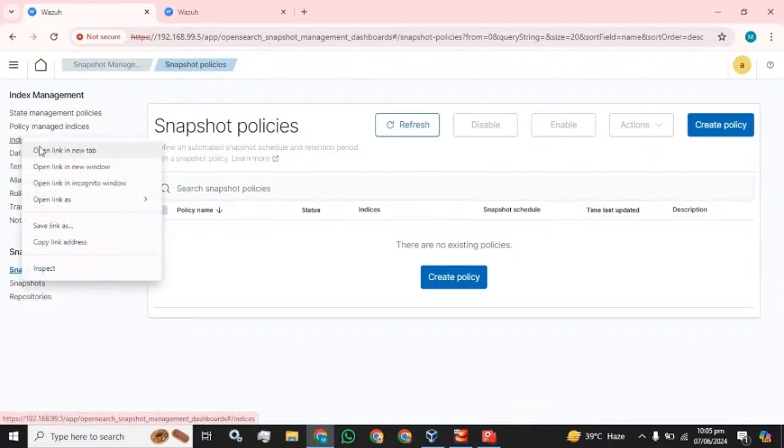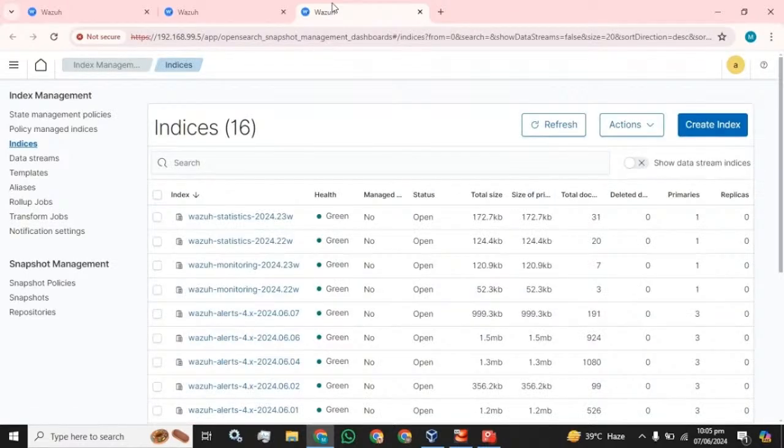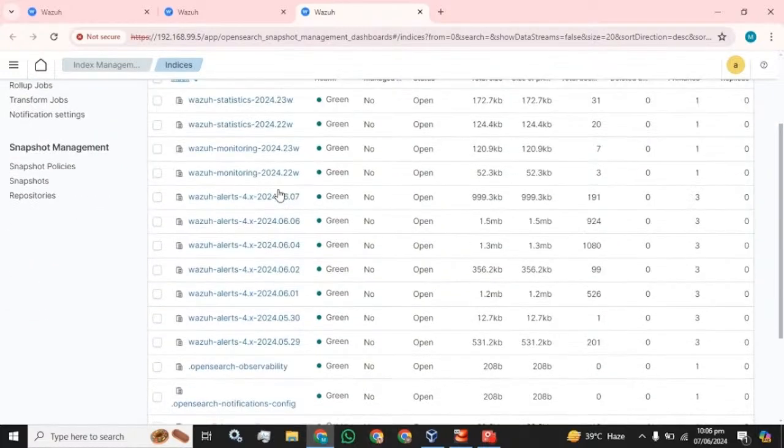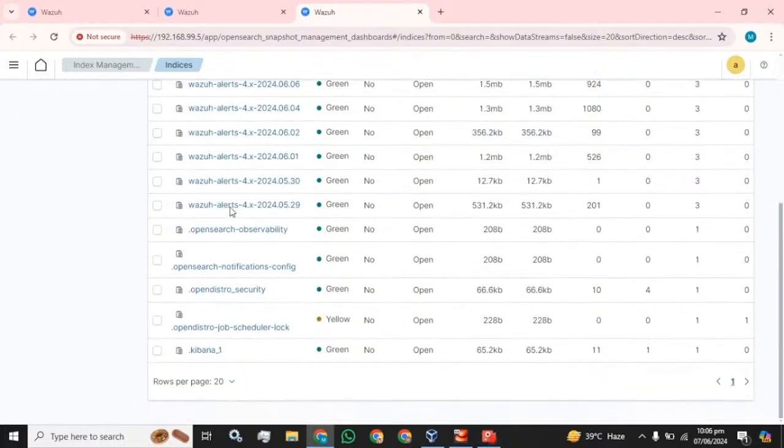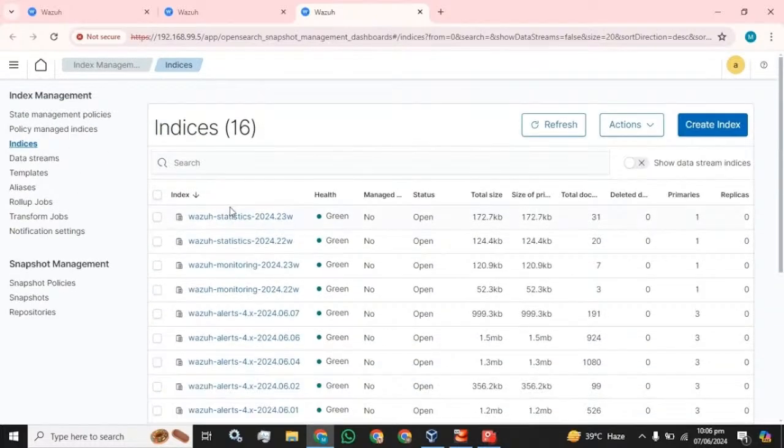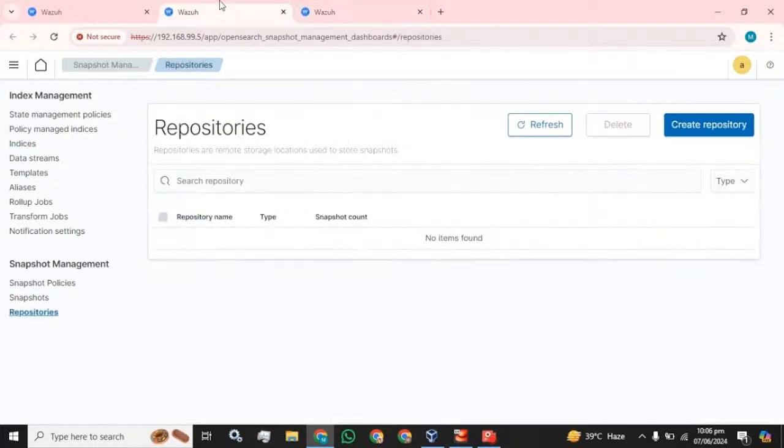Another thing you need to add is which indices you want to back up. We have multiple indices: statistics, monitoring, alerts. These are the indices in which the logs or the data for the Wazuh agents will be stored.